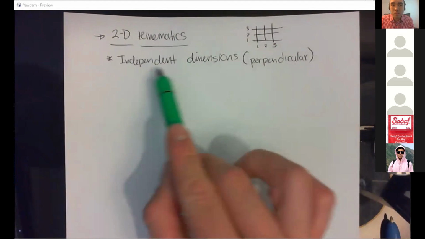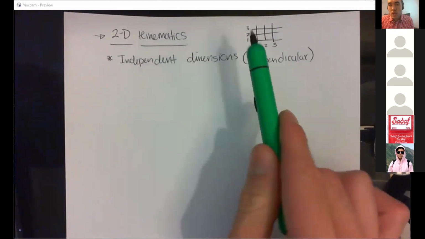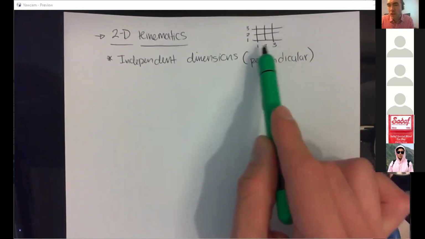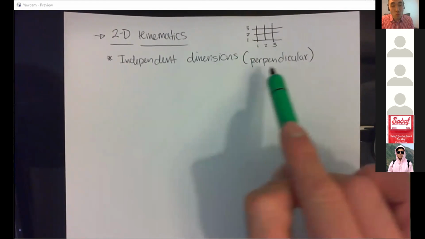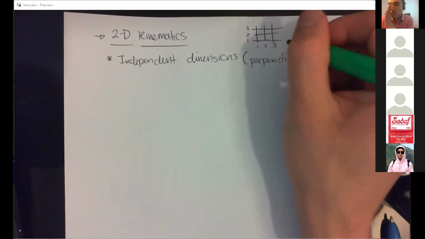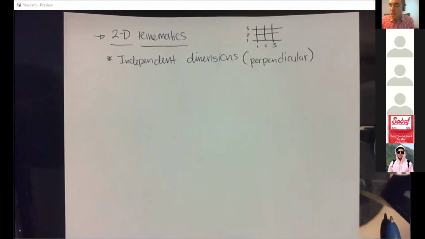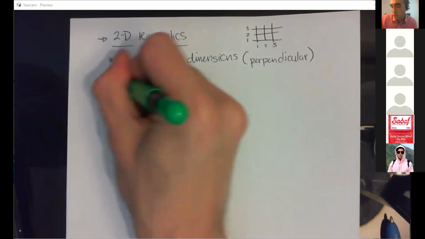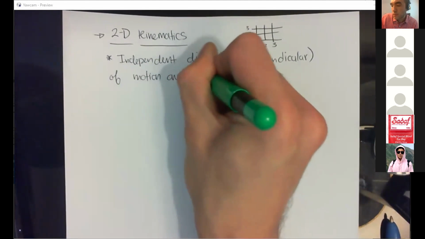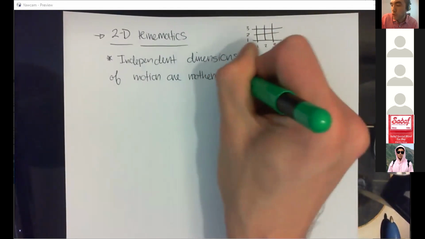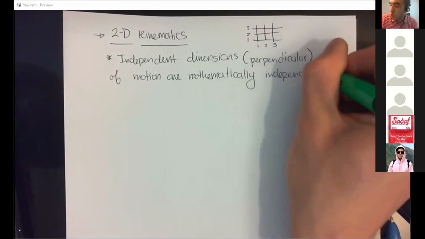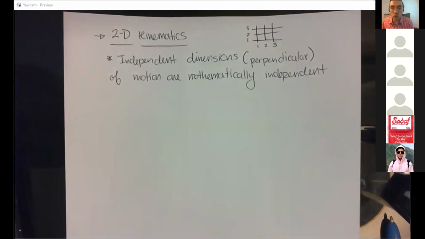So the reason why we say that independent dimensions, which is just to say perpendicular dimensions, is the simple fact that motion in one of them, changing values along that line, it just can't change values along another line. Now, there is a much fancier way to prove this using calculus, but that's way outside the scope of this class. You will see that proof in college physics. Nonetheless, independent dimensions of motion are mathematically independent. That's why when we do our mathematical treatment of these things, we solve the x and y problems as if they don't affect one another.